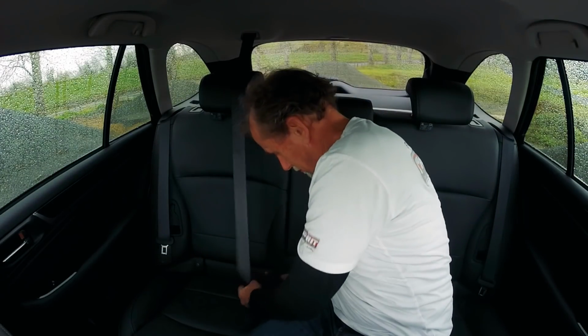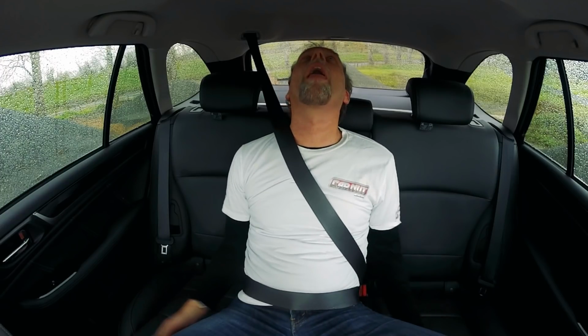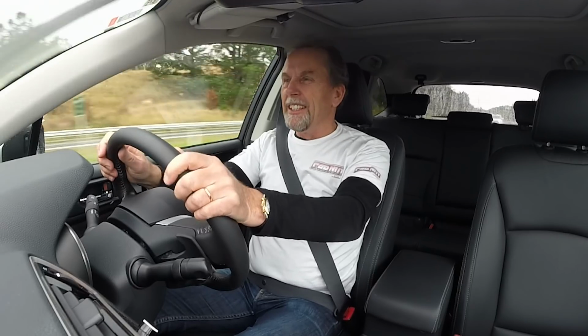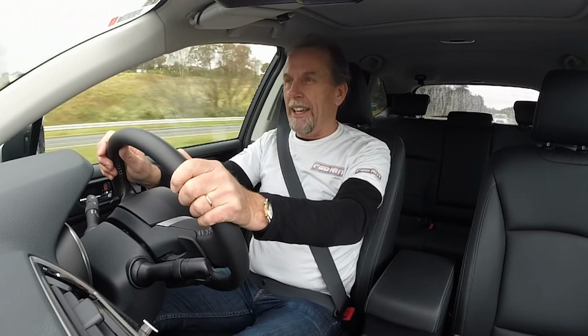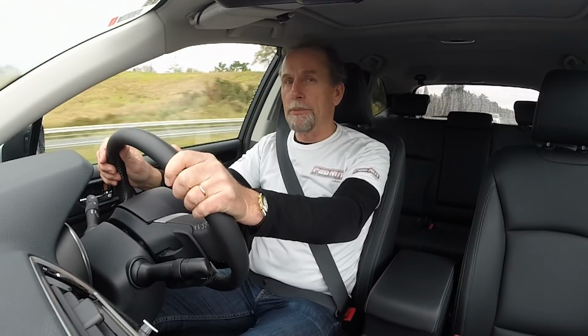But to get it to go back to that position, I have to get the key, pull the key apart to find the actual steel shank, and put that into the little receptor for the seatbelt and unlock it so that it can retract to the ceiling. It's a bit of arsing about, frankly, and I don't know why they can't just do it like everybody else and have the seatbelt anchored off the top of the back seat. Seems sensible.